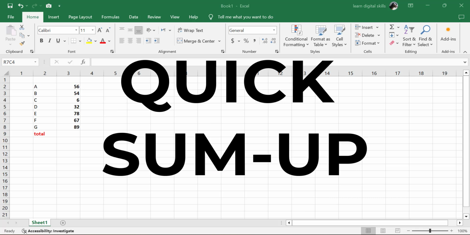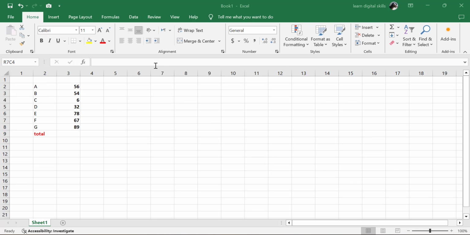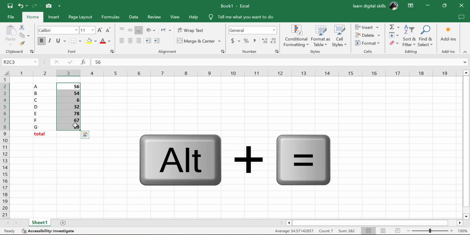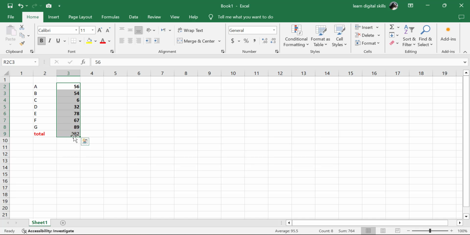How can we quickly sum up our data in Excel? It is just very easy for us to do that. So, how can we do that? All you have to do first is to highlight all your data you wish to sum up, highlight all of it, and then we just simply click Alt equal to, and this is it here. It quickly sums it up. So this is another trick and also a hidden feature that we should understand, which is just the Alt and the equal to that works together in summing up our data.